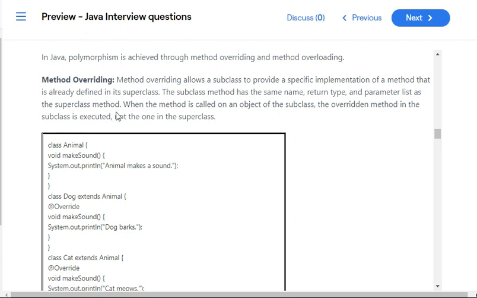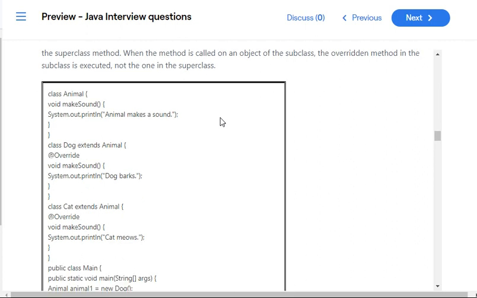In method overriding, we have one class as the superclass and the other class as the subclass, and we have the same method name in both. It has the same name, return type and parameter list as the superclass method, but the logic inside it might change. When the method is called on an object of the subclass, the overridden method in the subclass is executed, not the one in the superclass.